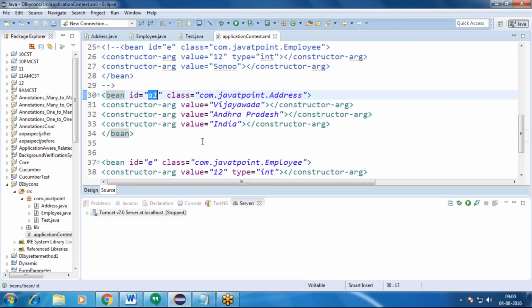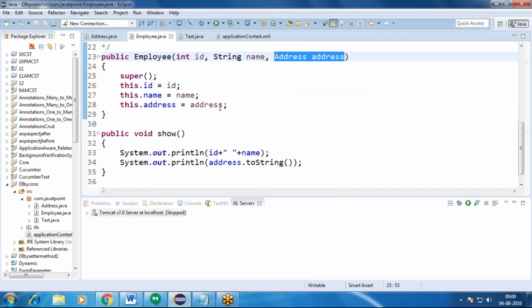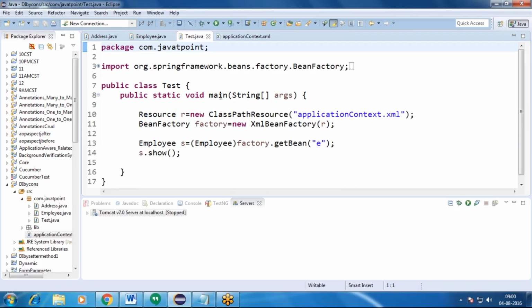Here you see, like that we created an XML file. But a query I am asking here: in the previous examples we created beans.xml, that is to represent the Java classes, right?